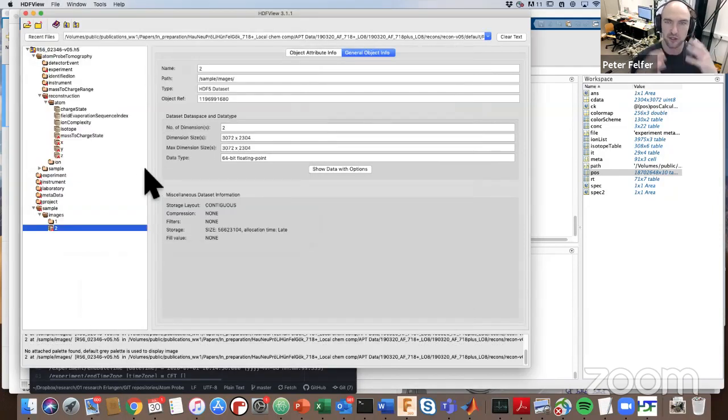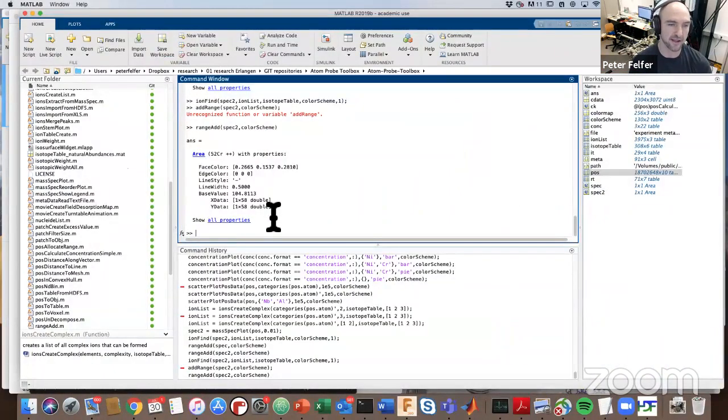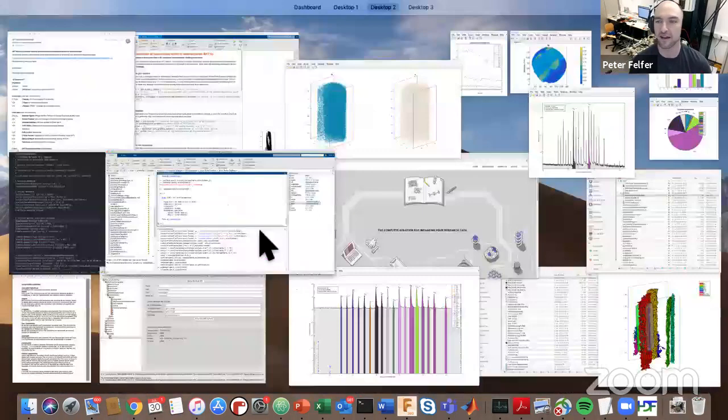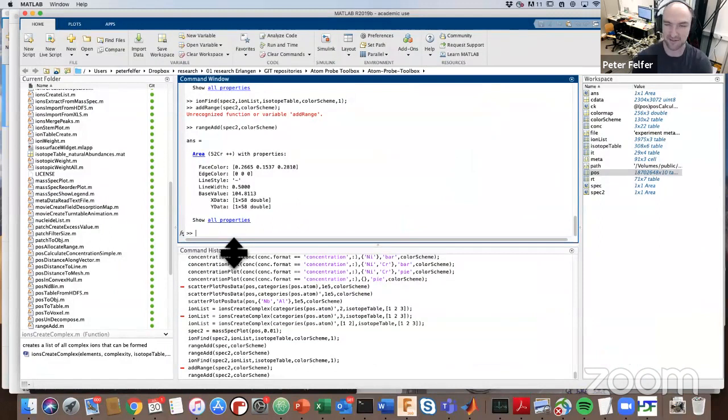This really allows you to build up highly capable data science analysis for atom probe tomography, because we've made everything as scriptable as possible for you to be able to do your analysis not on one data set, but on 1,000 data sets or 10,000 data sets. Okay, and yeah, that's it from me for today, because I've already talked for 6 minutes.